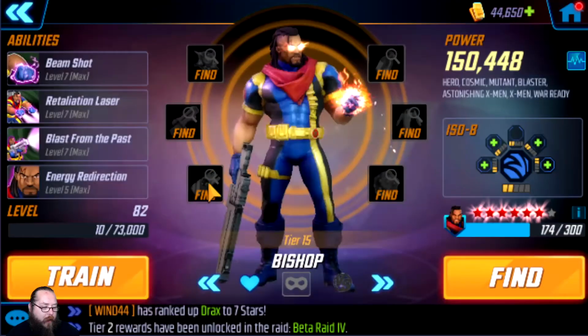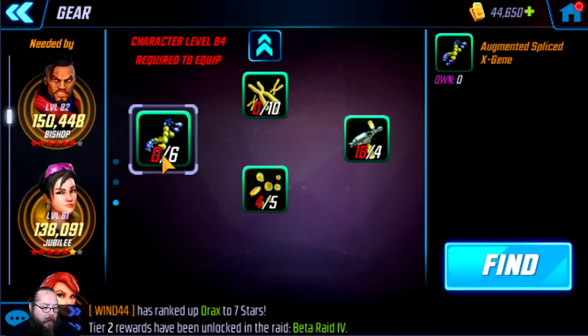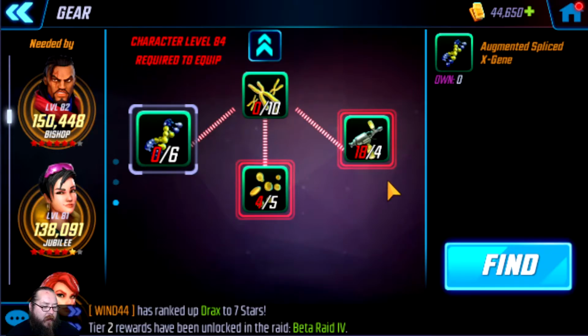Let's just go to Bishop, okay? Right here is what gets you. You need 6 of these to make 1 of these. That's 60 of these, 50 of these, 40 of these. And they're selling like 1 or 2 of these for like 100 to 200,000. It's just ridiculous to make these.